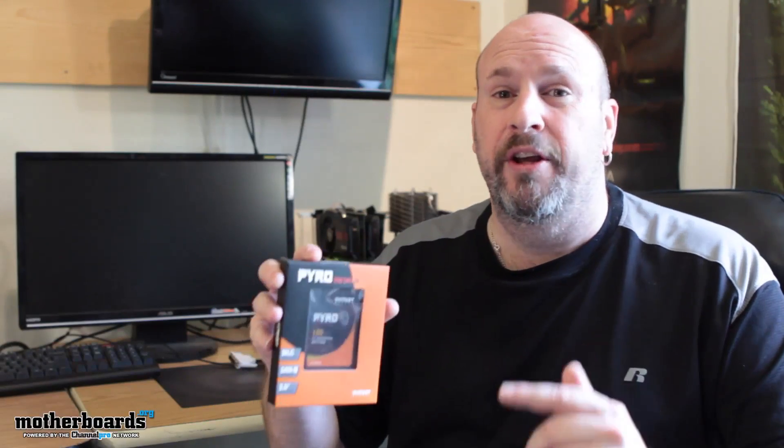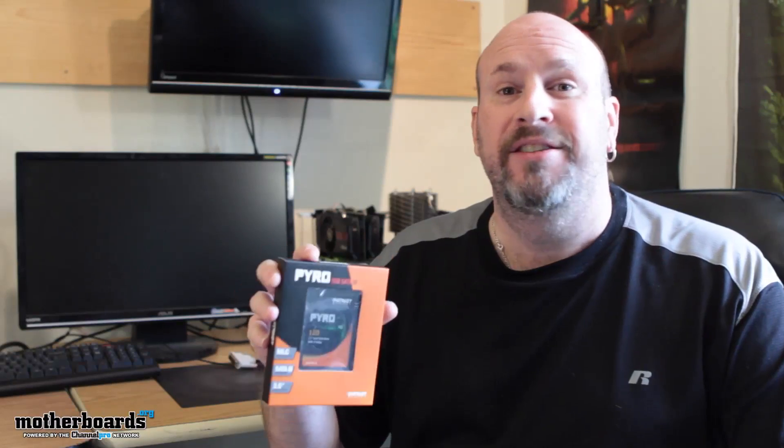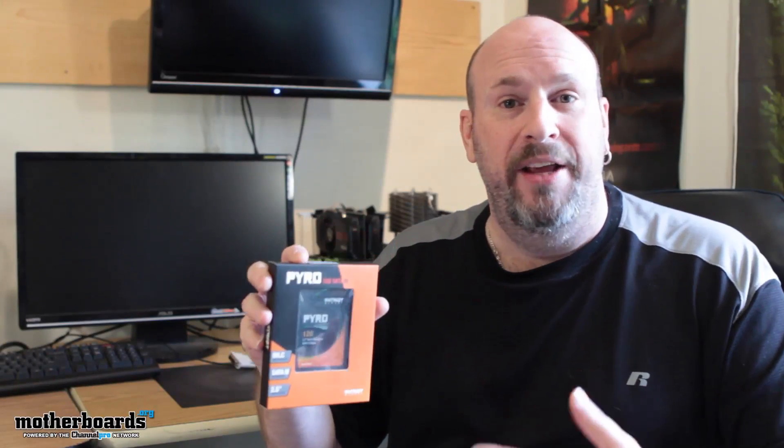Basically, this thing is a really good drive. The really hot thing at the moment is that this drive is on sale right now at Tiger Direct for $129 after a rebate, which makes it about a dollar a gigabyte. That makes it basically the same as hard drive prices were a few years back at their balance point. At the end of the day, for the price, the speed, and what this is, this product is definitely a hot product here at Motherboards.org and something you might want to take a look at if you're looking for an SSD as the boot drive in your system. See you guys back on Motherboards.org.